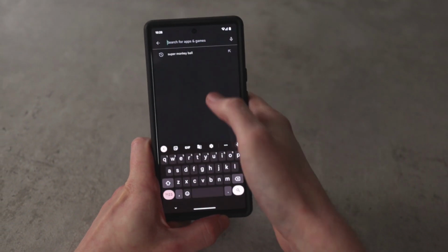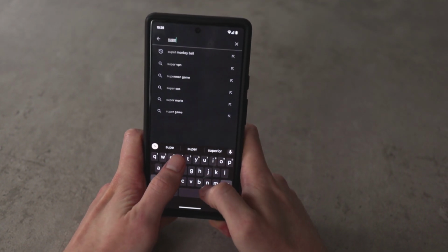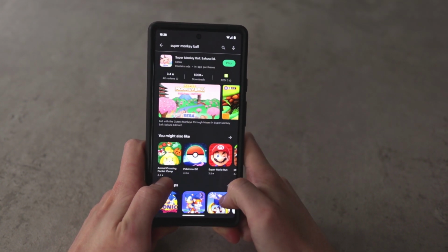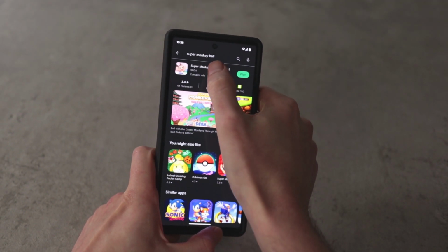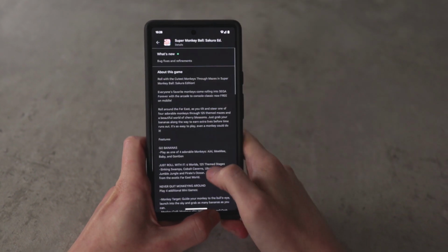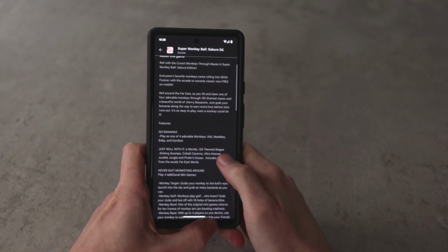Now though, in part 4, we're bringing things up to present day by taking a look at the modern mobile games which you could get on iPhone and Android devices. You'd think that based on these games being much newer, that things would be rather straightforward here, but it seems that with this series, nothing is that easy. There's not quite as many games for us to talk about this time, but the games that we do have are a lot more fleshed out. So, that's enough preamble, and let's get started by taking a look at the 2008 release of Super Monkey Ball.